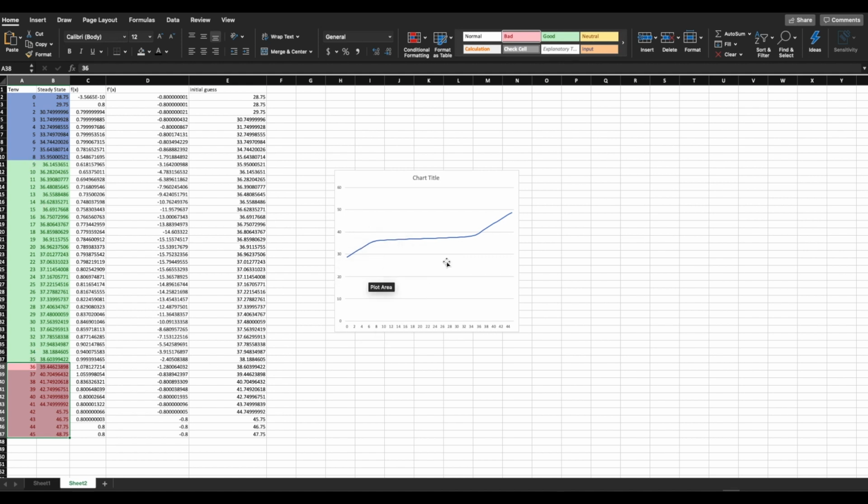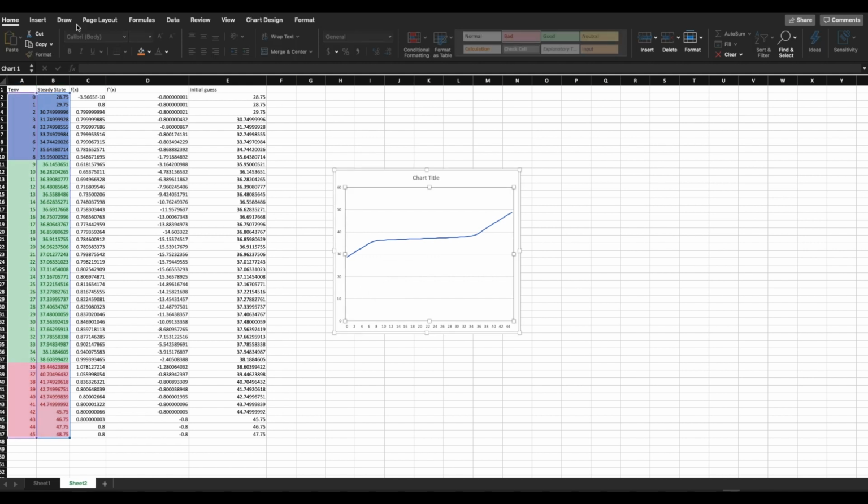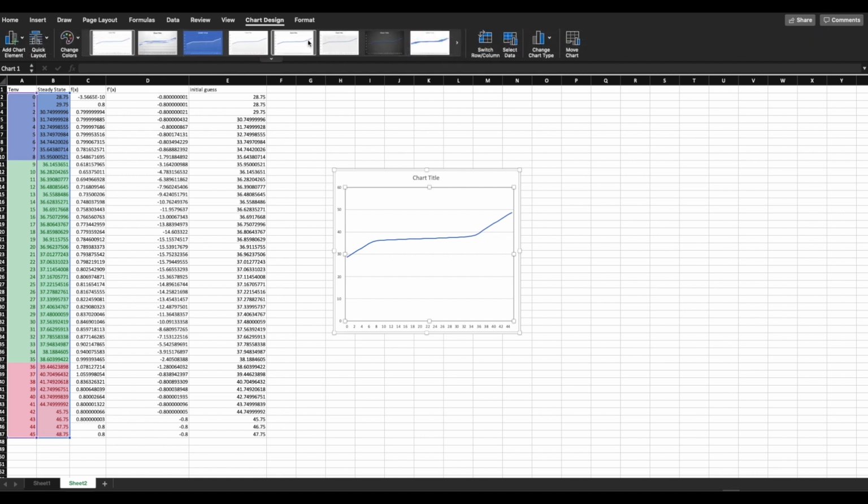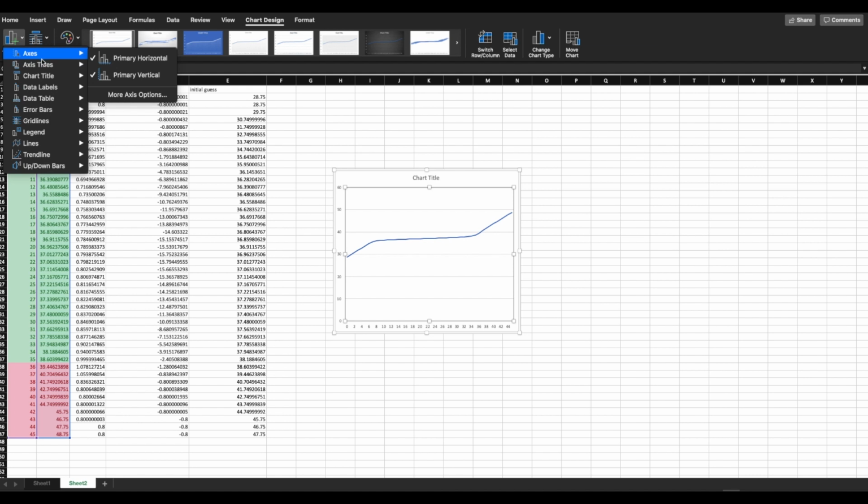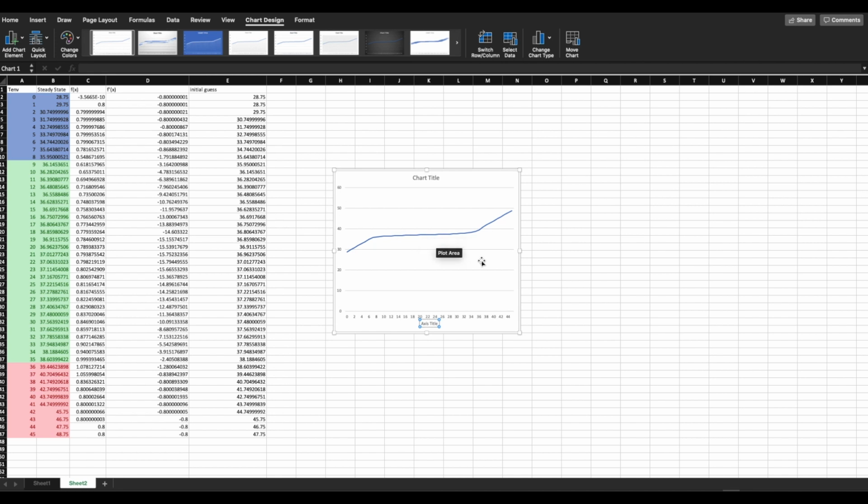So what you can do here is try to edit this chart to make it look nice. What I do here is you go to chart design, and then you have a lot of chart elements that you can edit. We got to use the axis titles. So you got to use both. You got to use primary horizontal. That title is going to be the environment temperature. So you can change that thing here to T environment.